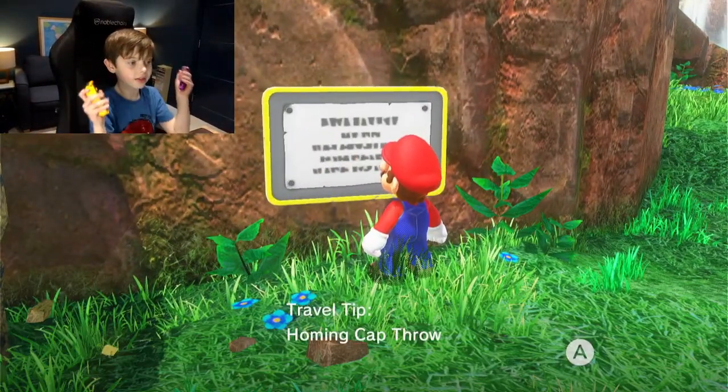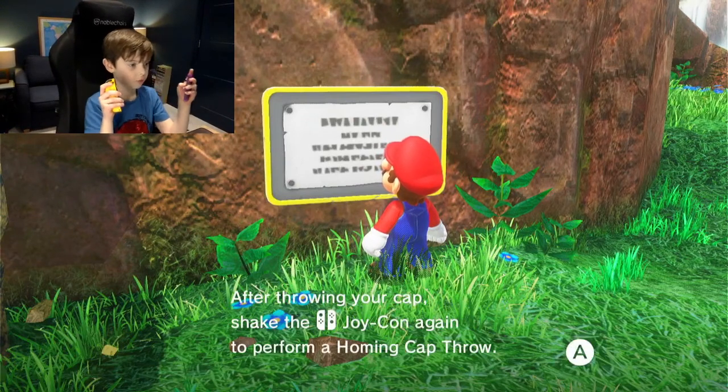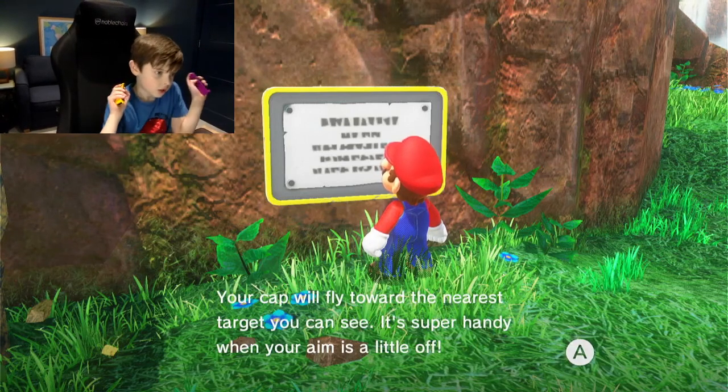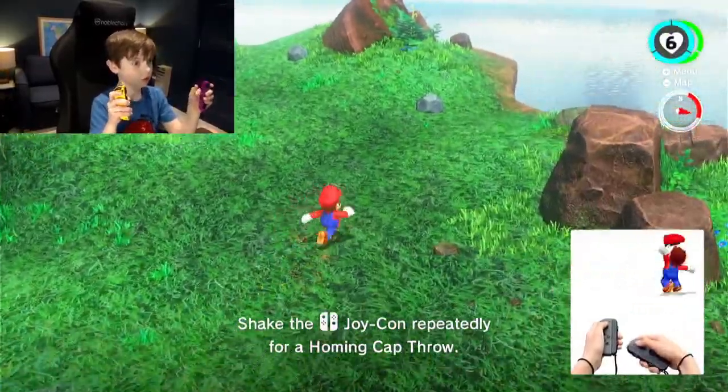Travel to homing cat throw. As the throwing your cat, shake the drawcon again to form a homing cat throw. Your cat will fly toward the near target you can see. The super handy when your aim is a little off.